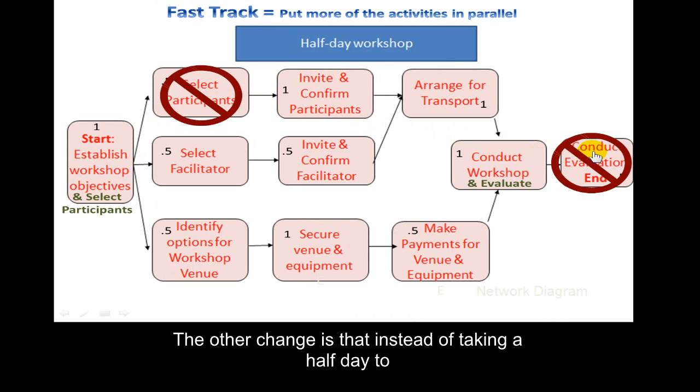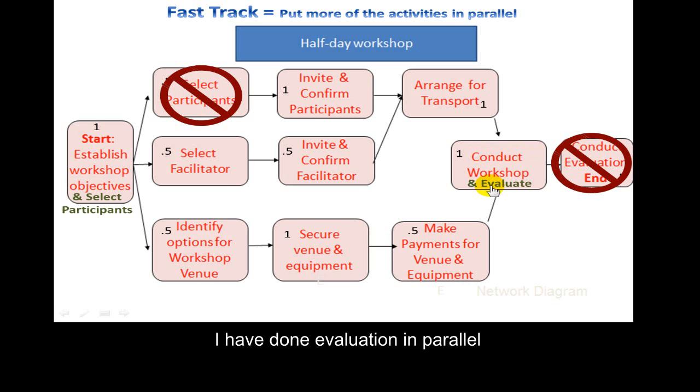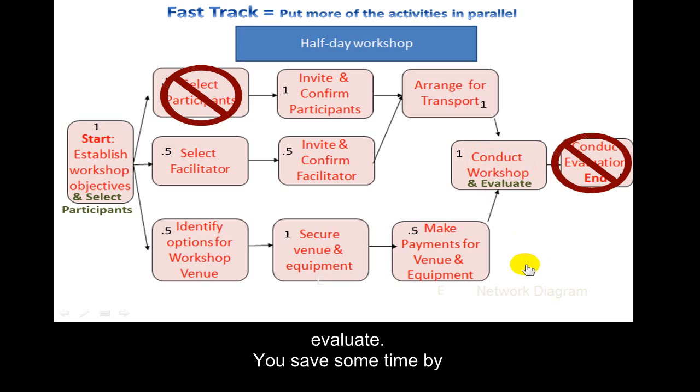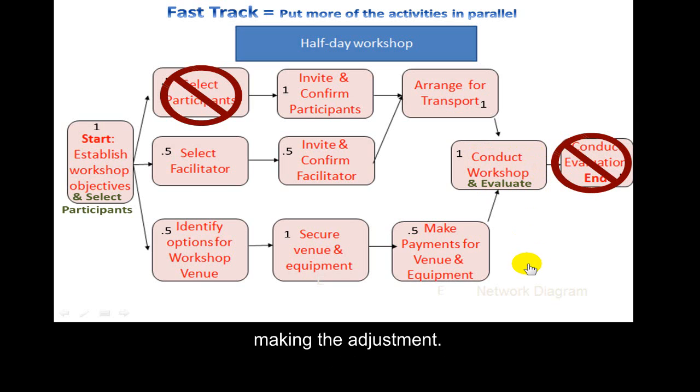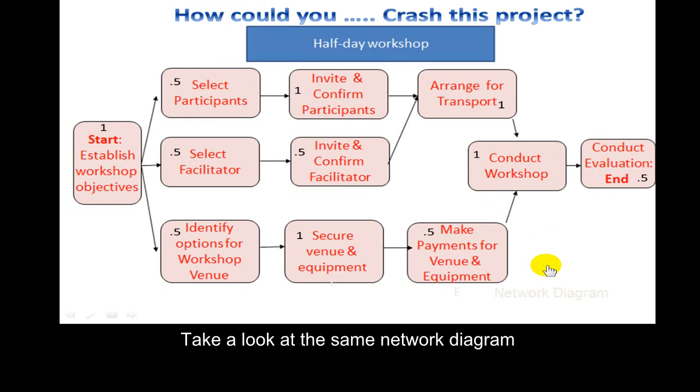The other change is that instead of taking a half day to conduct the evaluation, we could do that as part of the workshop. So I've done evaluation in parallel so that you now have conduct workshop and evaluate, so you've saved some time by making that adjustment. Take a look at the same network diagram and come up with a way that you could crash this project.